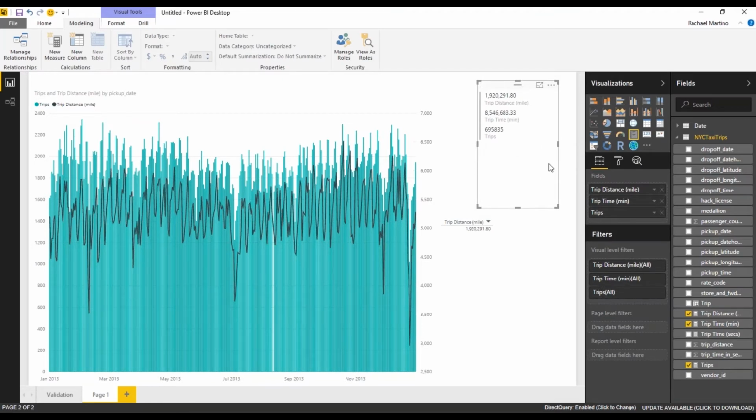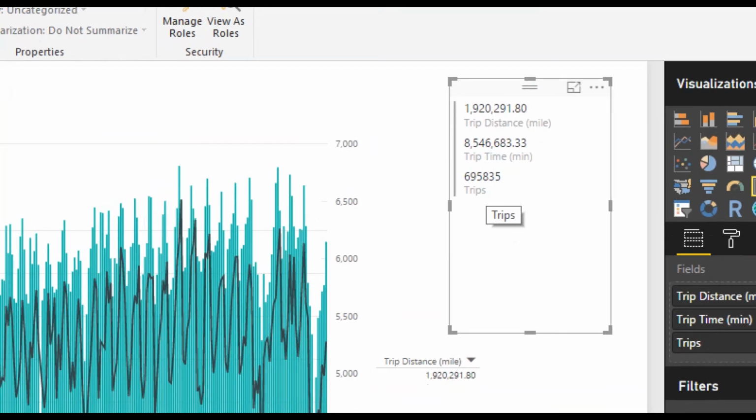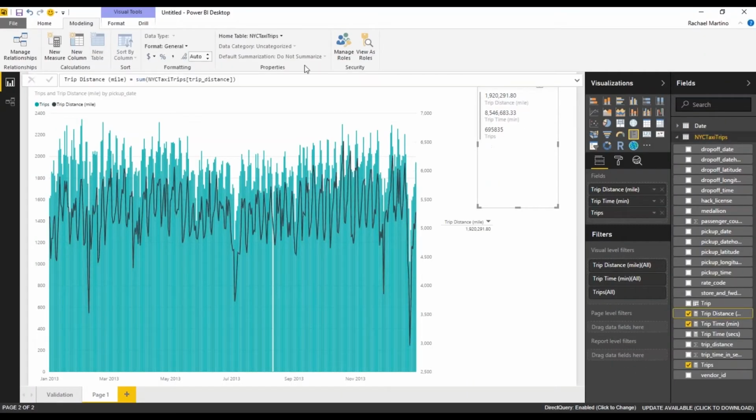So as I do that, I can see that some of them have commas and fractional parts in the form of decimal places, and some don't. So I want to standardize my representation of these. I'm going to set my formats on these right away.